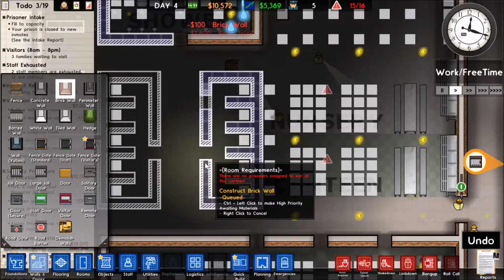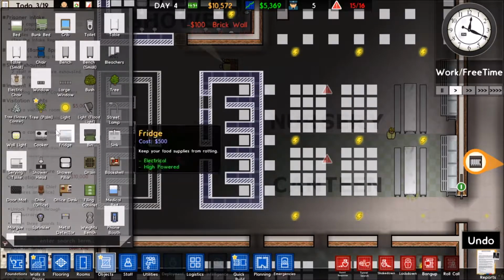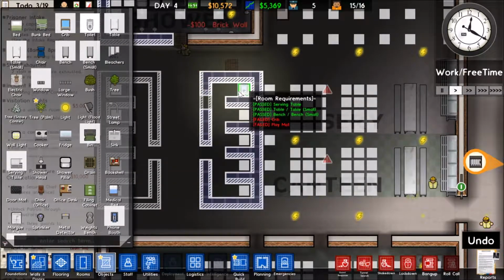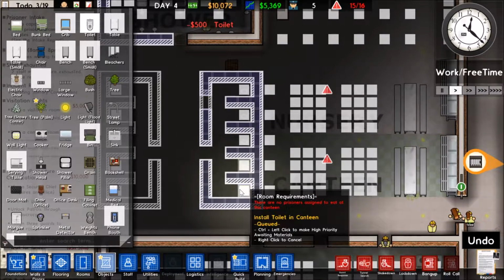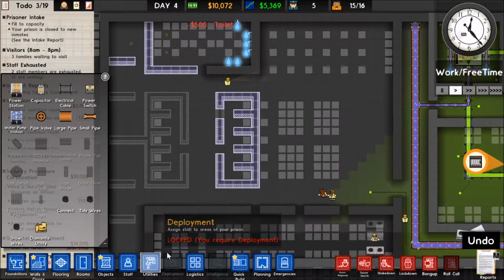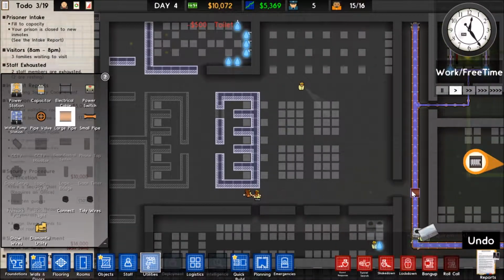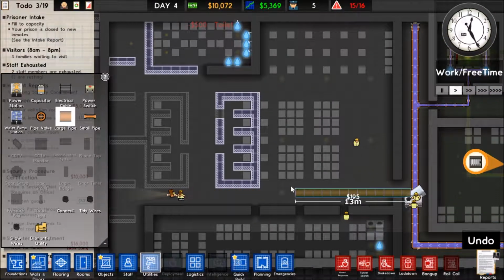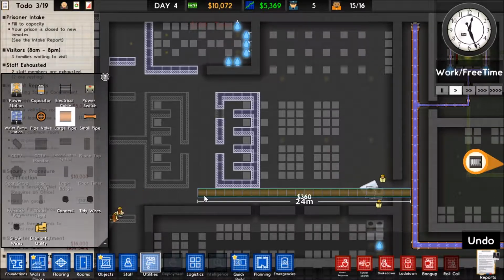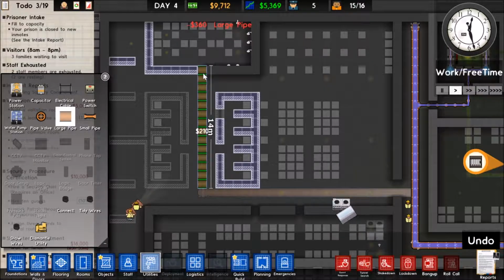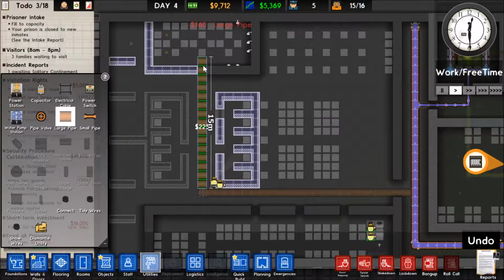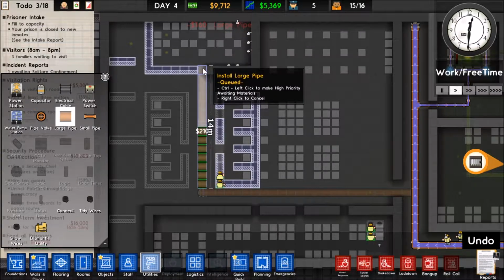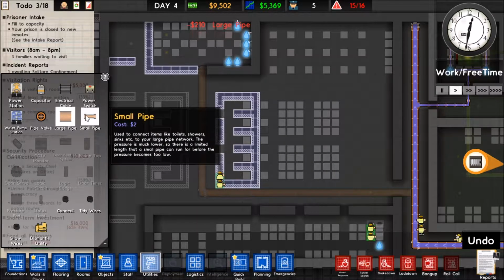Do that sort of number for right now. And we'll go ahead and put a few toilets into this area. Alright. Utilities wise, we need to run the piping down through here. So we'll do that.